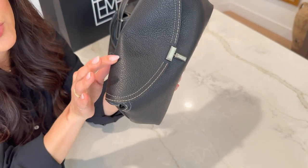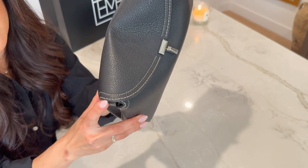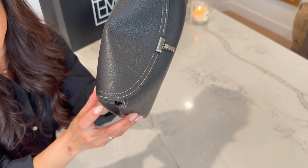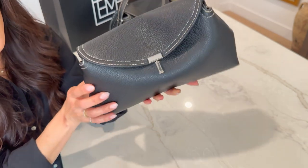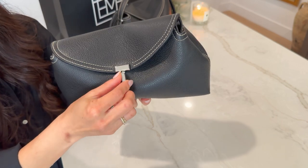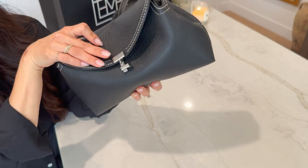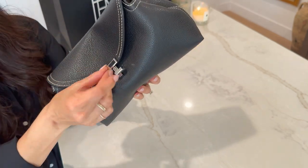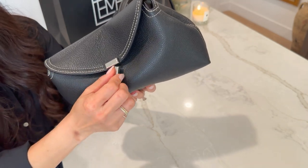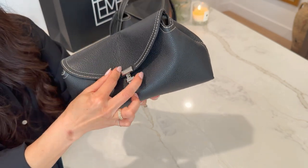Both bags come in this beautiful textured pebbled leather with contrast stitching. As you notice, each stitch line is different from each other, so it really gives it a subtle yet tasteful accent. There's a beautiful T-lug in silver — you just push it over to the side and it pops right up. It's really easy to open and close, as long as you have a good handle on it. If you're fumbling with the bag, it might be a little tricky, but for the most part it doesn't really bother me.